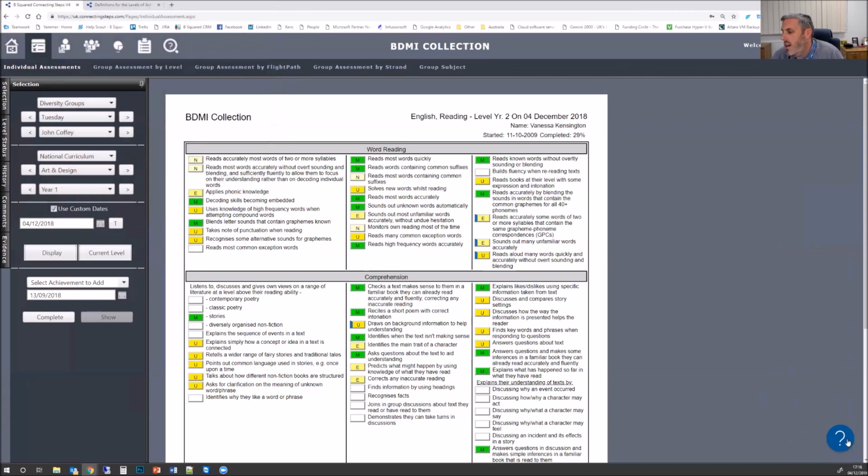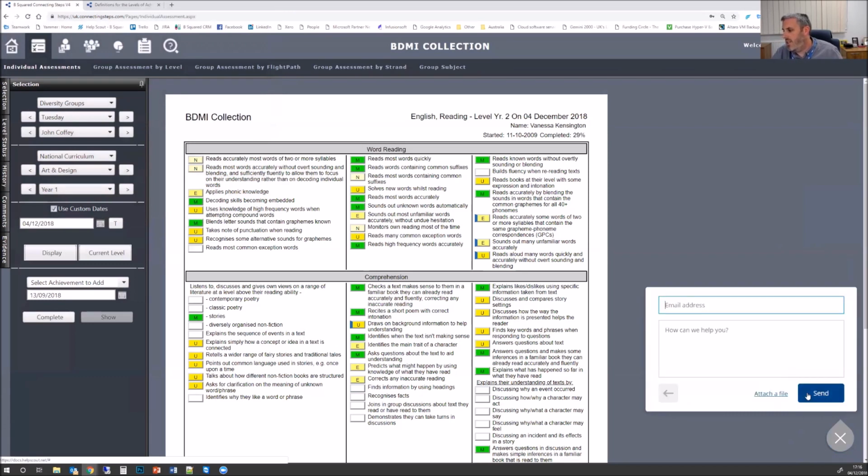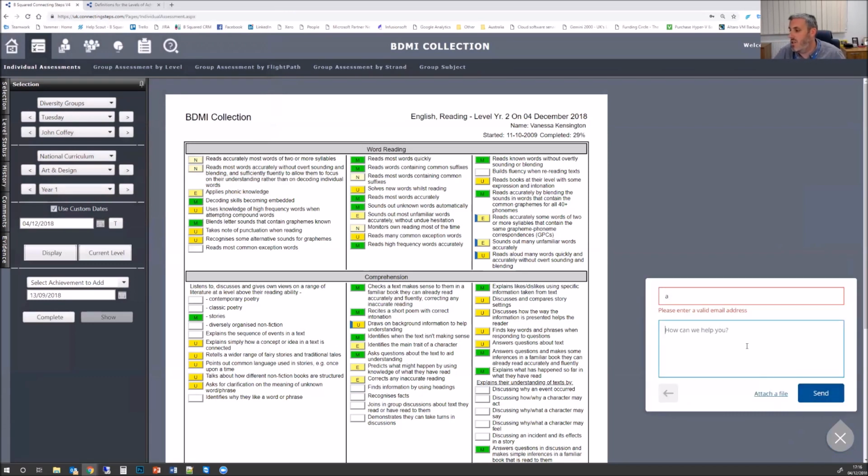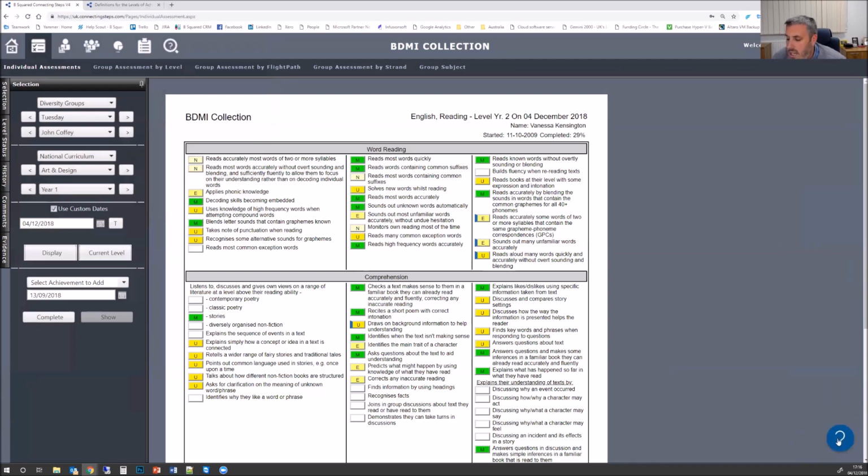If you send our support team a ticket, so if you just search for something in here, you won't find it, I can hit send a message, type in my email address, and just ask, please can you send me a paper copy or a PDF of all our content? And what our support team will do, as long as you've paid your bill, is send you an email with a PDF attachment with basically a blank copy of everything. It's often useful, especially when you're new to B Squared or it's a new framework. It helps to get that overview by having all the content together and seeing how it changes.